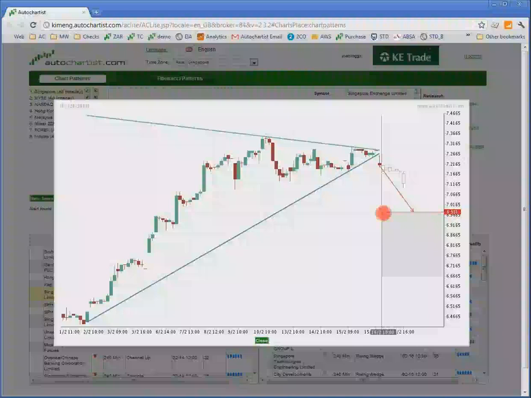Now, that statistic that I told you about earlier, that we have a 70% accuracy, that means that 7 out of 10 patterns we recognize reach their target regions. In other words, 7 out of 10 times it would reach this line over here. Look, that still doesn't mean it's an easy way to make money. You need to follow your own analysis, add your own analysis to this. It just gives you a really, really good and powerful starting point.